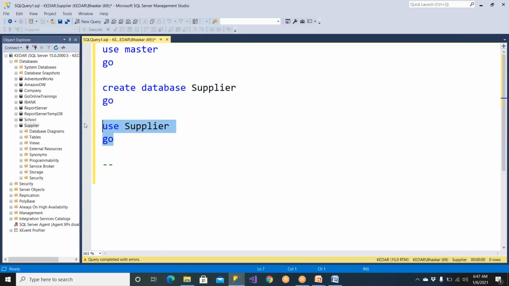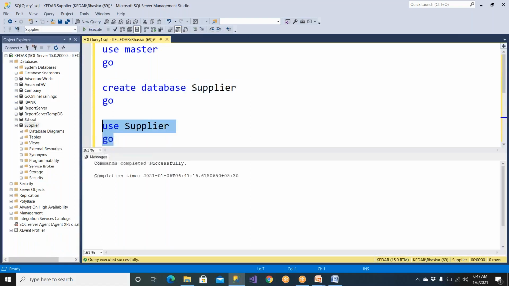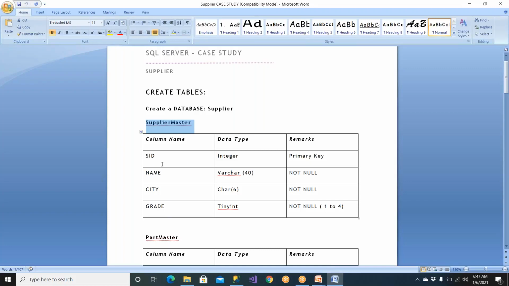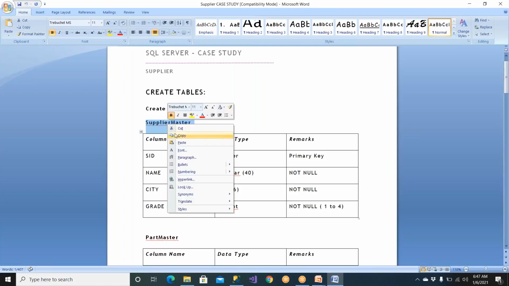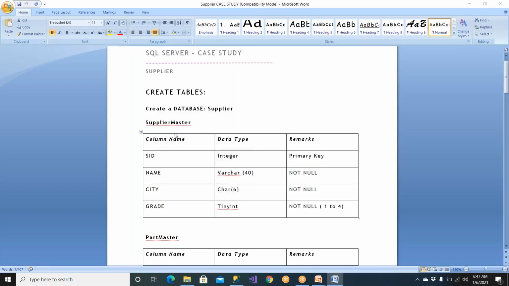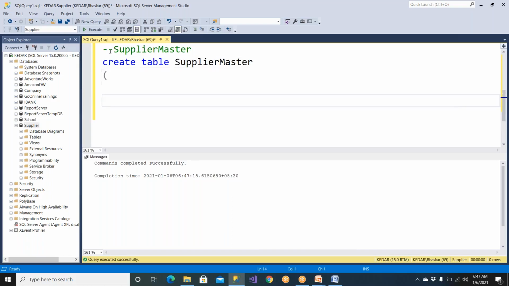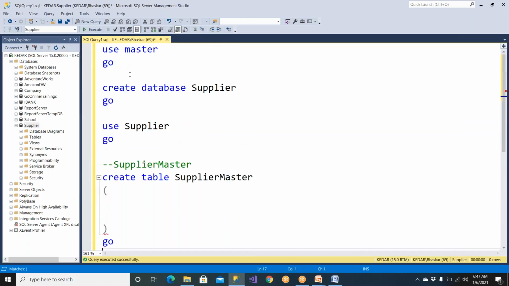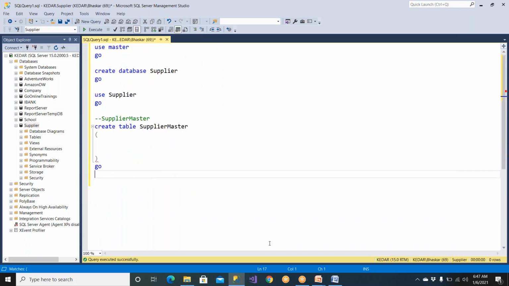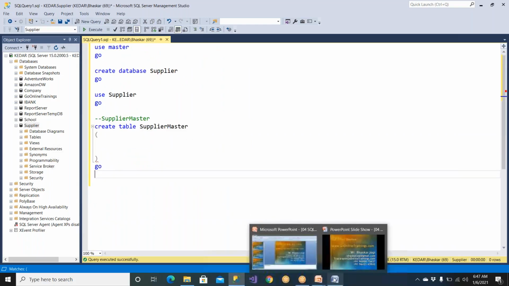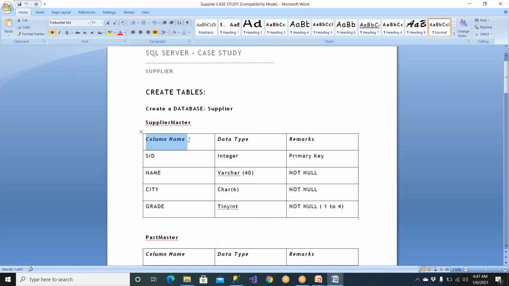Yeah. So now use supplier is done. Now the next table name is supplier master. Let me create this. So create table supplier master and say go and control R. Now I want to understand the remaining columns: column name, data type, and remarks.